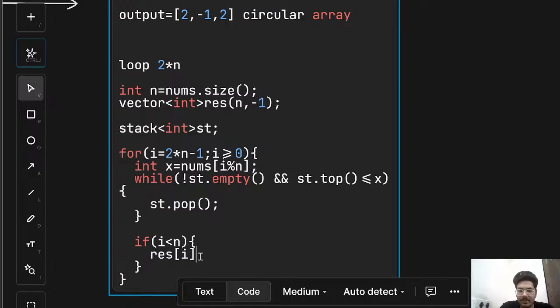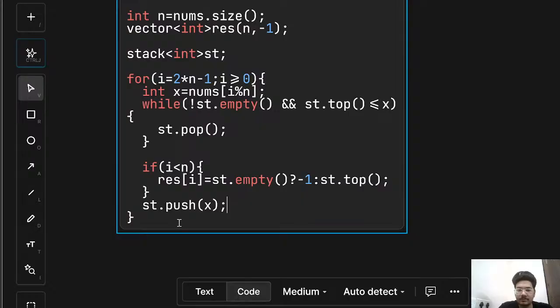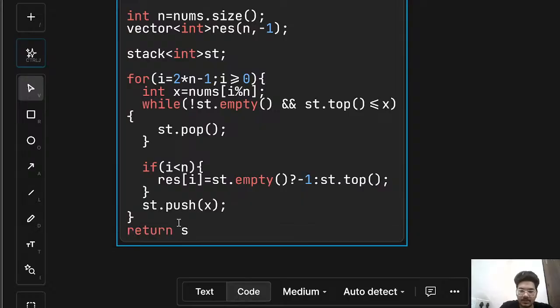If i is less than n, we put the value: if st is empty we place -1, which is already placed, otherwise we place st.top. Then simply st.push(x), and finally return the result.